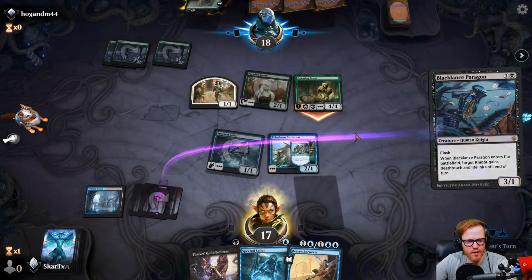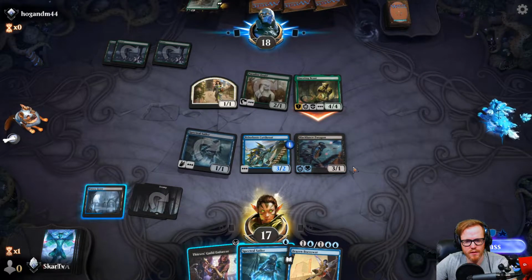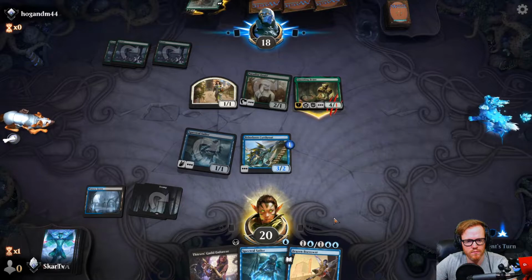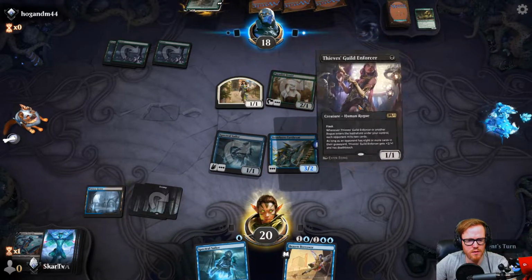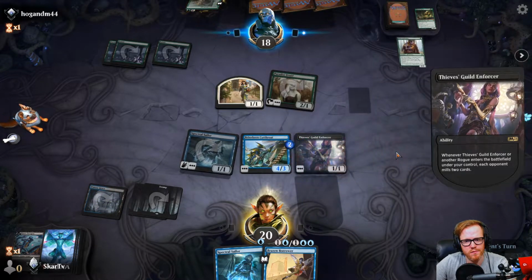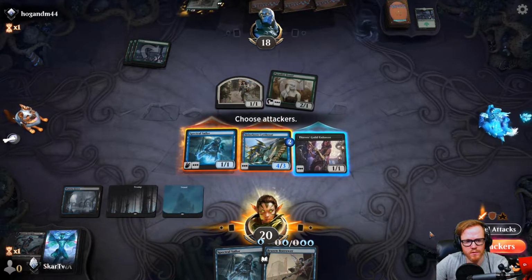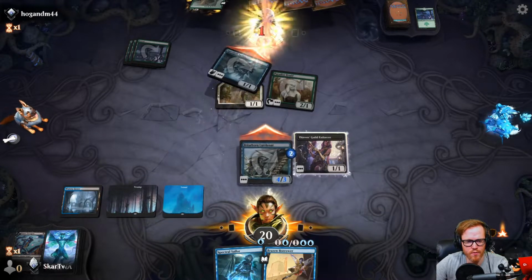Because, well, Black Lane's Paragon, I believe, right? Yeah. All right. Give itself lifelink and deathtouch. Pass the blockers. Blocky block. Pass the damage. My turn. Thieves Guild Enforcer. Let's mill it a little bit. Swing 5. Taking 5. Okay.